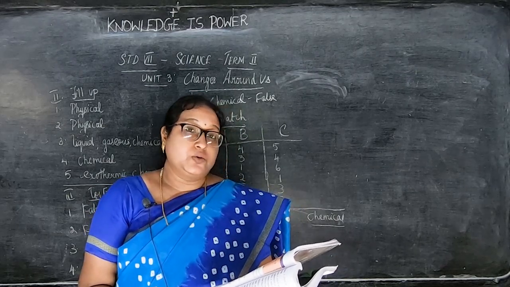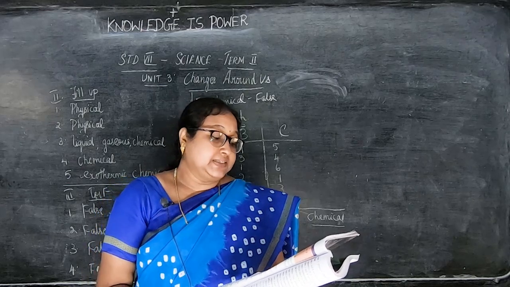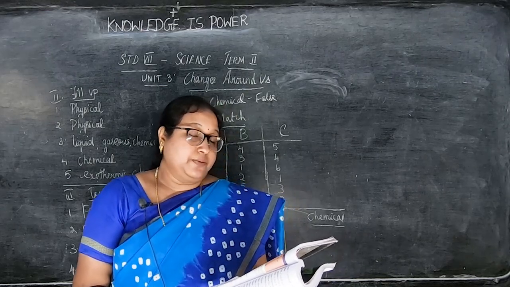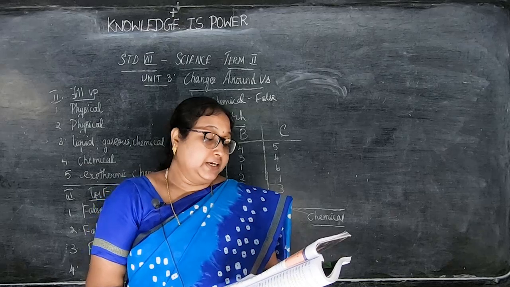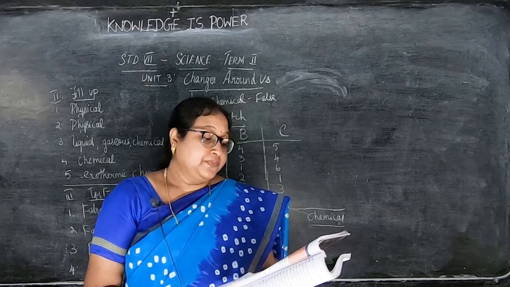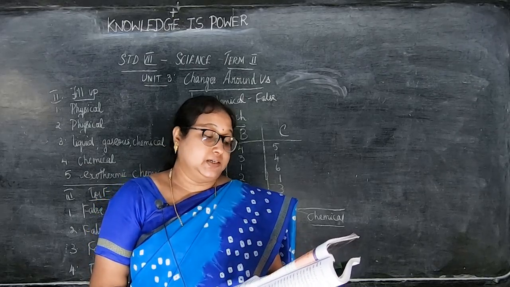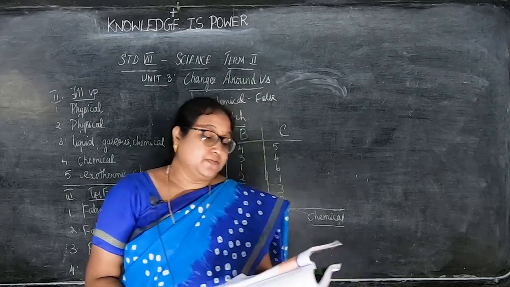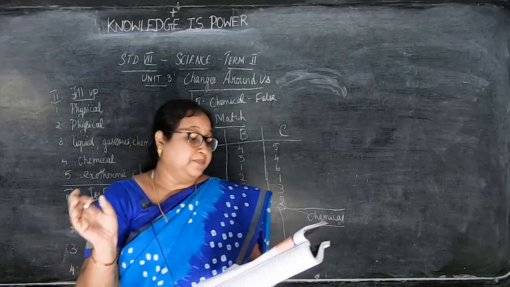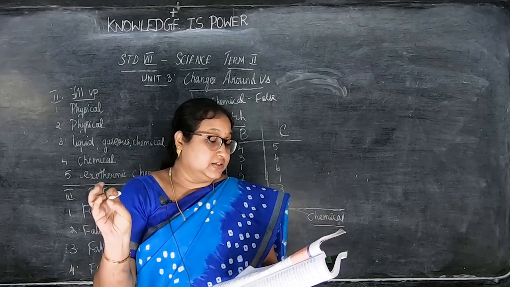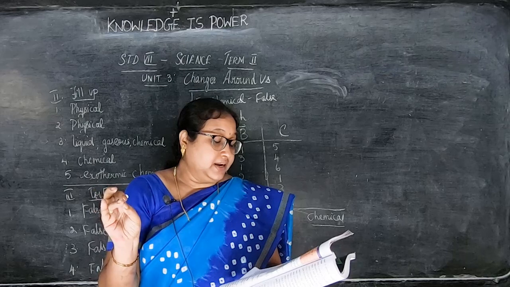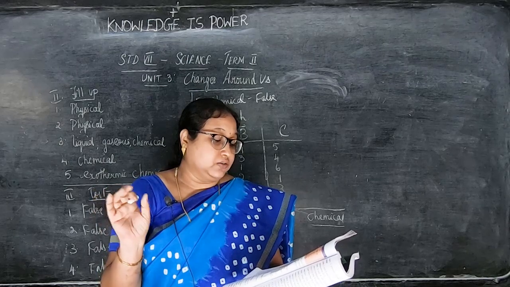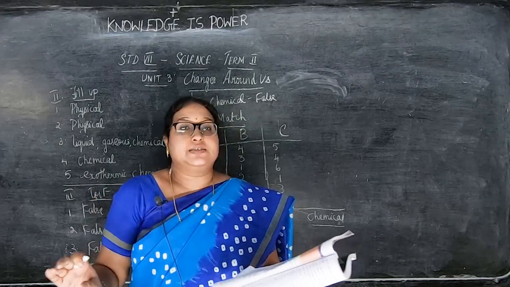Eruption of volcano, chemical. Burning of matchstick, chemical. Dosa from the batter, physical. Blinking of eyelids, physical. Occurrence of a thunderstorm, physical. Rotation of the earth, physical. Formation of eclipse, physical. So many physical changes are there. Chemical change, only 3, children. That is rusting of an iron nail, then eruption of volcano and burning of matchstick. Only these 3 are chemical change. All the others are physical.